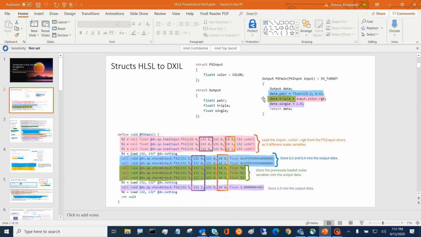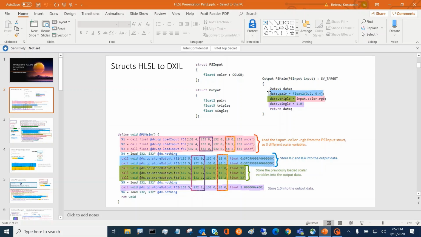However, data.triple, we are initializing with the input.color.rgb, which comes from this input struct, which is given as the input to this shader, which means that the output of the shader depends on the input struct. Now, there is an interesting subtle difference between these two cases.